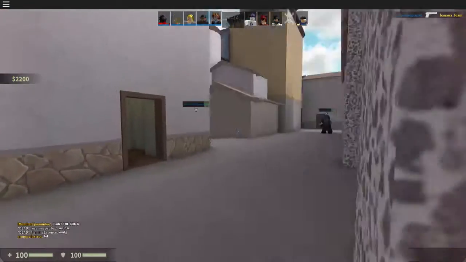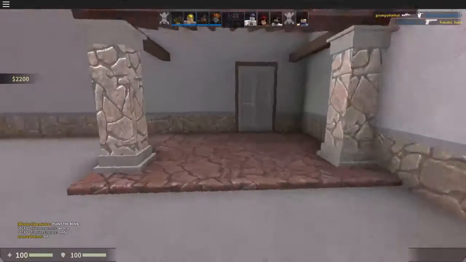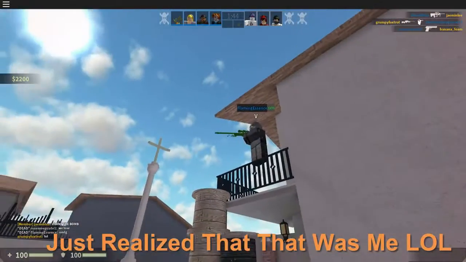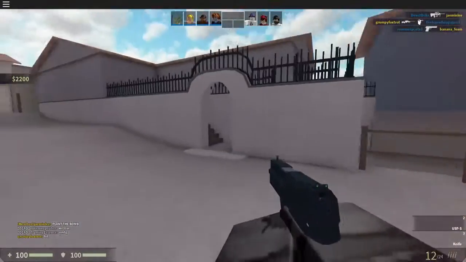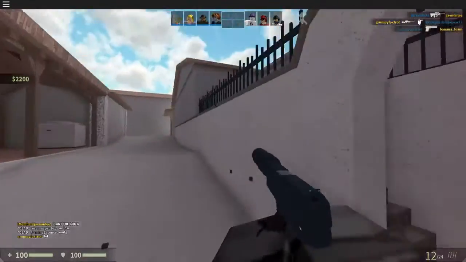Okay, wait. Wait, are we moving? What? Wait, is this us? Like, I'm controlling this guy. Wait, is this us? Wait, let me try and shoot this guy. Oh my god, that is us. What the heck? Alright, where do we go? Where do we go, team? Where is my team?